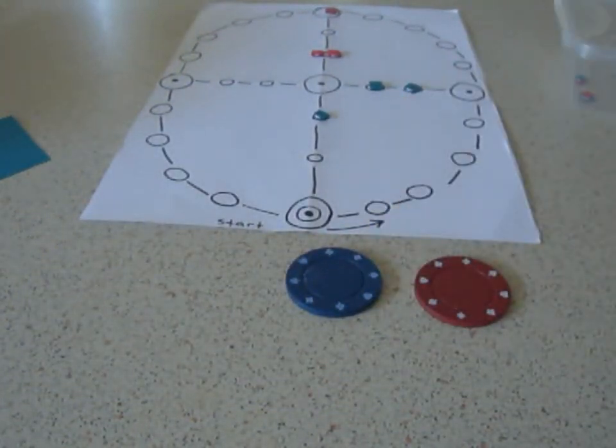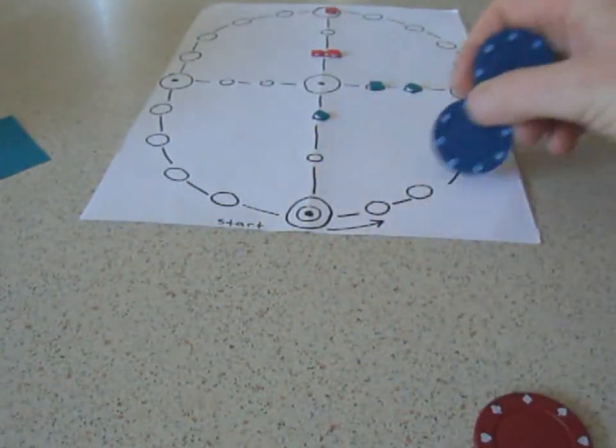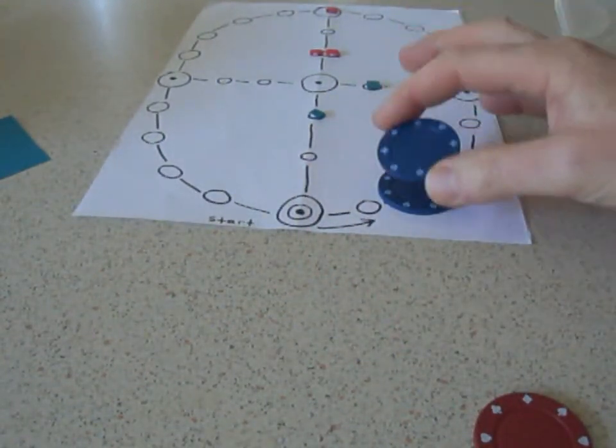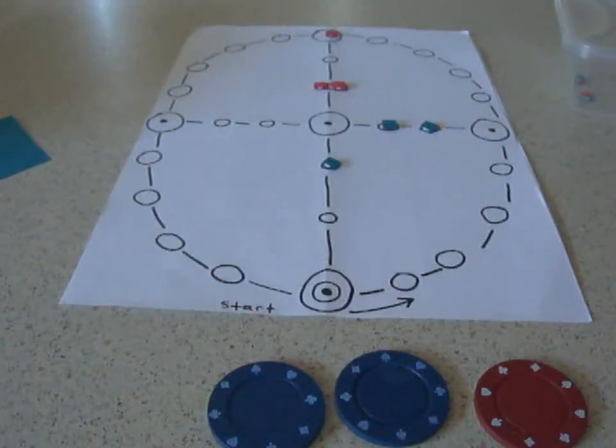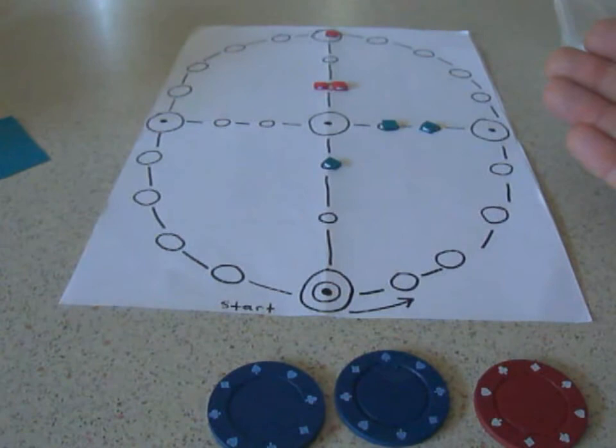Make yourself a bigger board if you want, if you're playing with the larger counters. When they do manage to land on a space together, you can stack them. You can play in teams, a red team and a blue team, two or three players per team. Of course, the larger the teams, the longer you need to wait for a turn. So when one player on the blue team's had a turn, the next round a different player on the blue team has a turn. I think that works much better with a larger board on the floor.